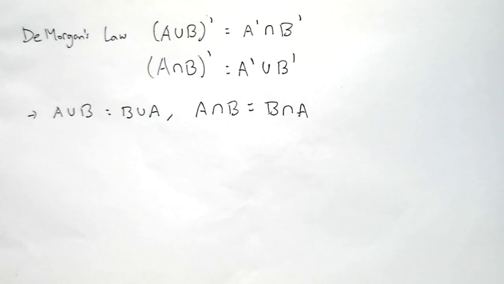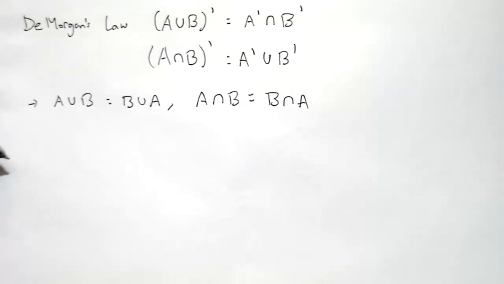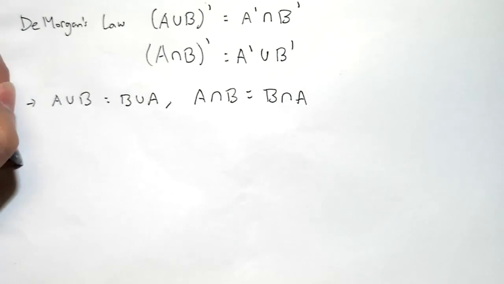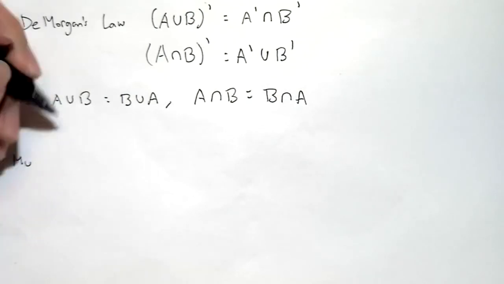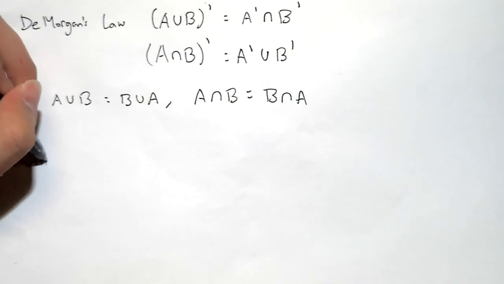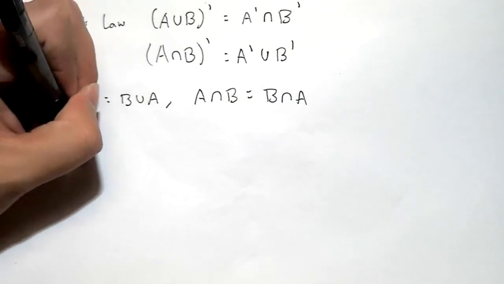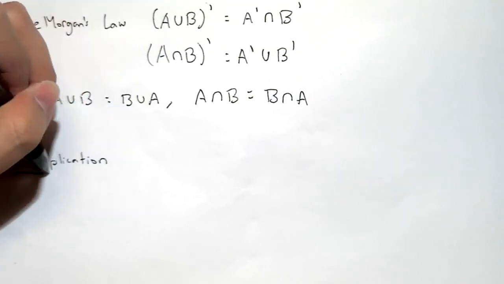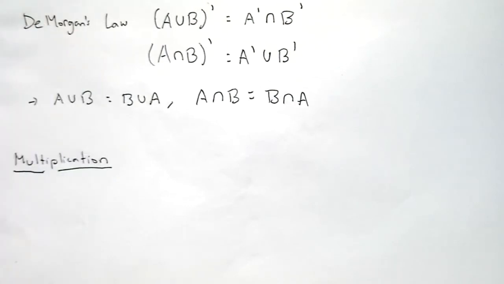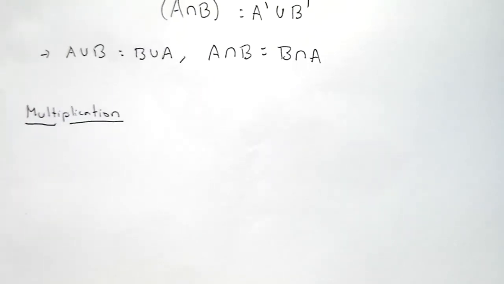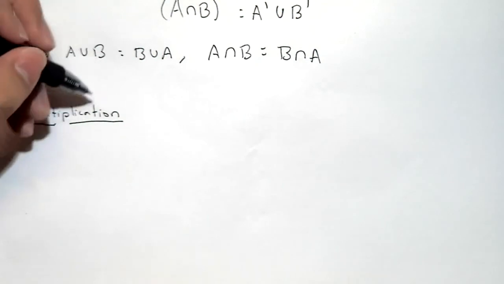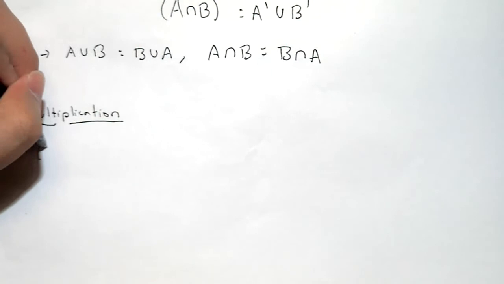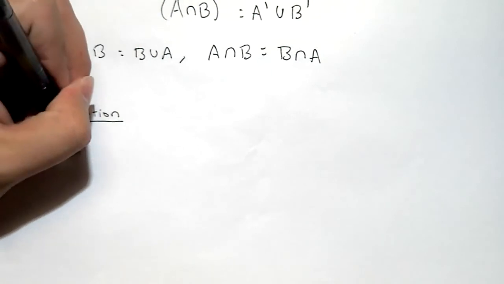But for now, let's just try to generalize it just a little bit. So we're going to learn how to count. I know that you know how to count, so we're going to learn how to count statistically, and the easiest way to count statistically is through multiplication. Now, your book calls this the multiplication rule. I don't like to call it that because there is a statistical rule called multiplication rule, which is something else. So I'm just going to say multiplication. Okay? Now, we already know that the number of outcomes is going to be, well, you have your number of outcomes in the first experiment.